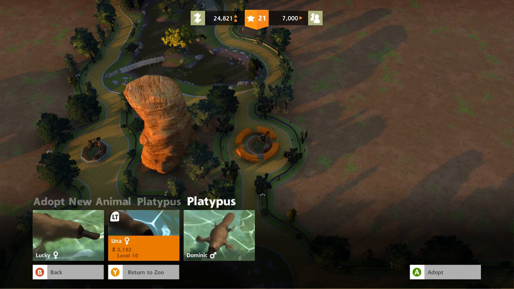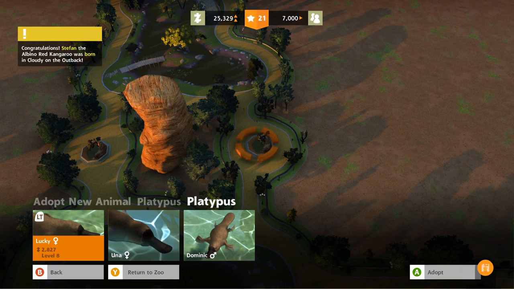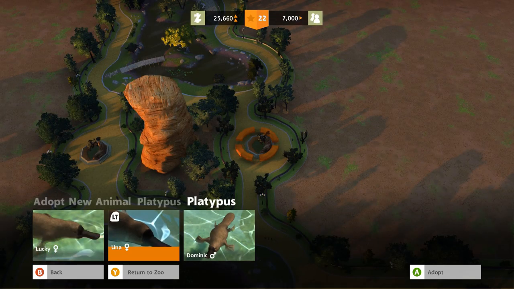So what happens now is when we adopt them, they will hang out in our zoo, and by taking good care of them, they will eventually reach level 15. When they reach level 15, we could either release them into the wild or release them to a reserve. Stefan the albino! What? We have an albino red kangaroo! That's a big deal! Holy days! That's such a big deal. Our fame just went through the roof.